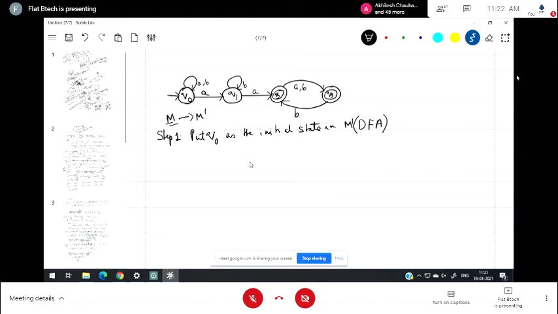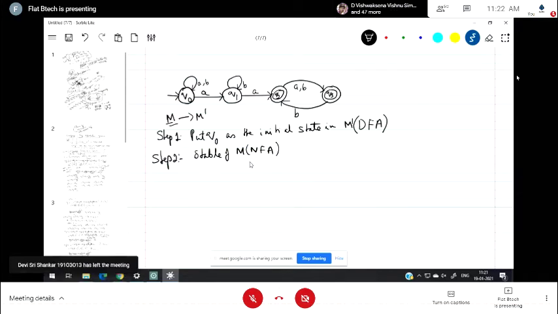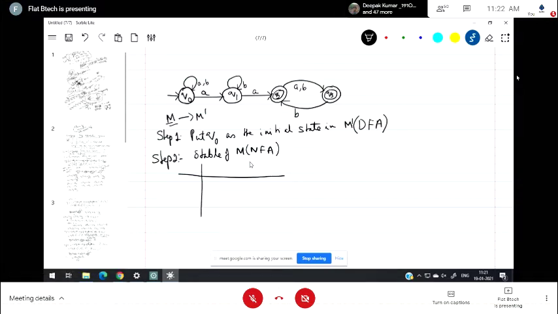Next, in order to proceed, let me draw the transition table of this given NFA, M. Columns A, B, then delta.